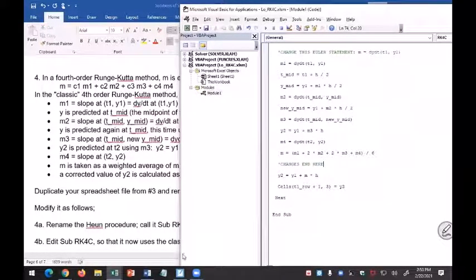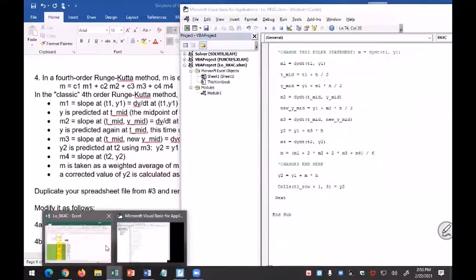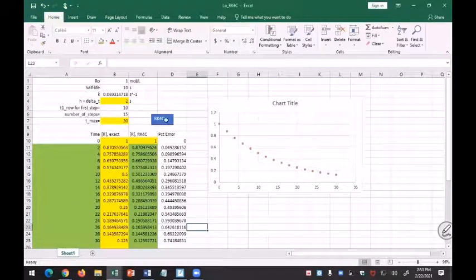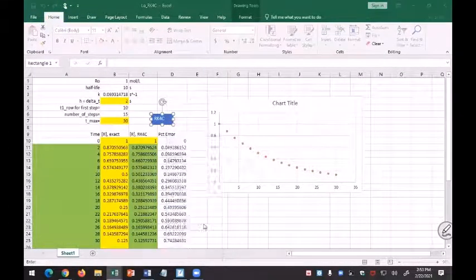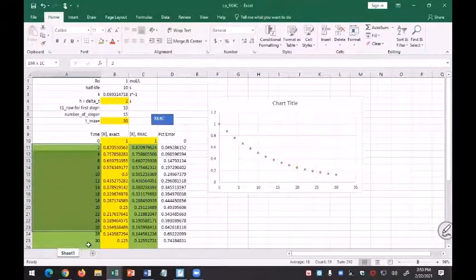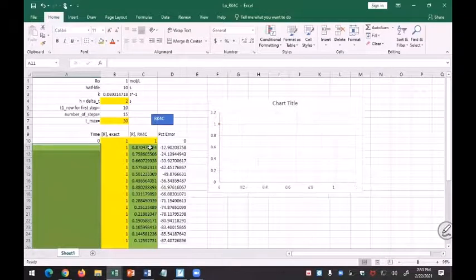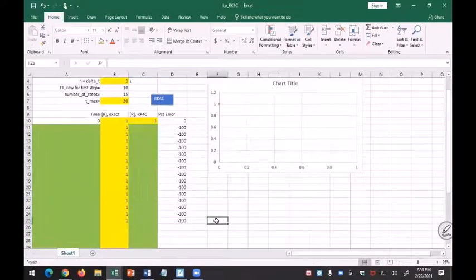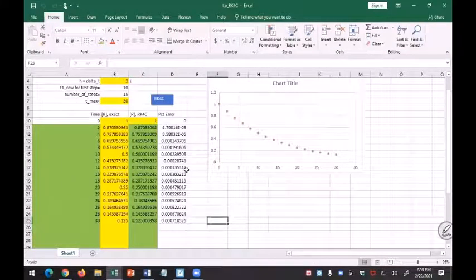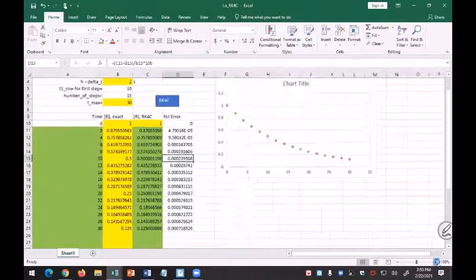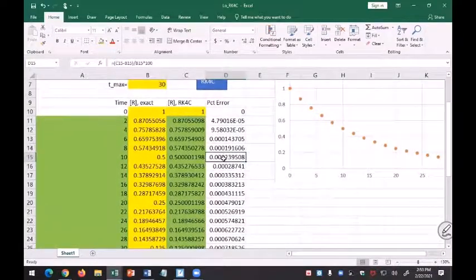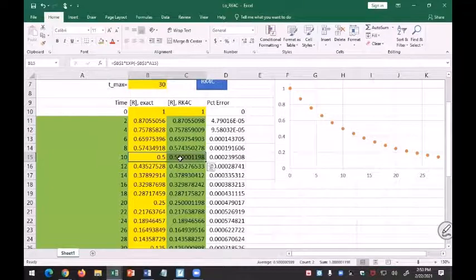And let's make sure it's working. So now this is linking to, this should be assigned to RK4C, so it's good. So if I get rid of these, and click RK4C, look at the results. Look at my error. 0.0002% error, practically almost like the exact answer.